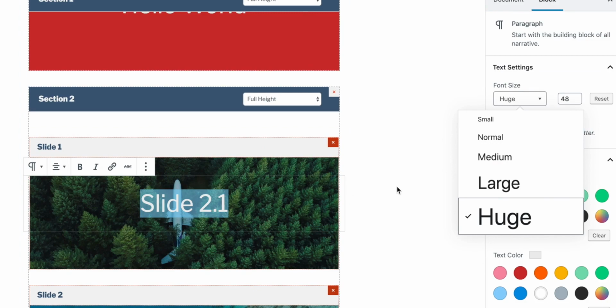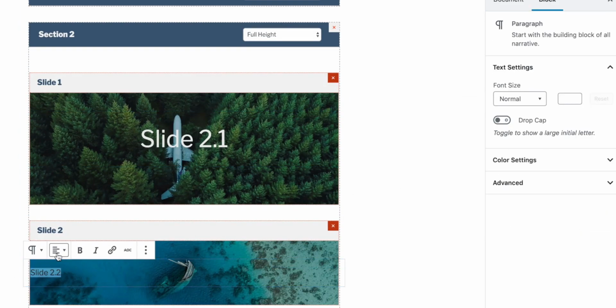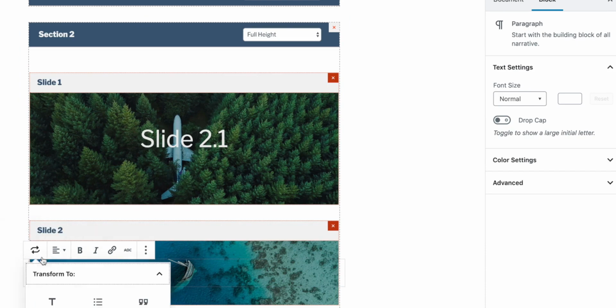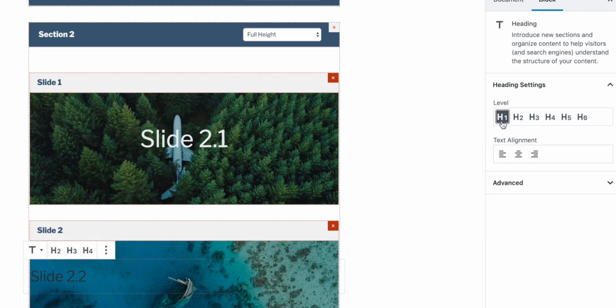If you don't want to repeat all these steps all the time, we can just select the text and apply some style. For example, let's say that we want to make it a header, H1. So now we want all H1 headers to be white. How are we going to do so?